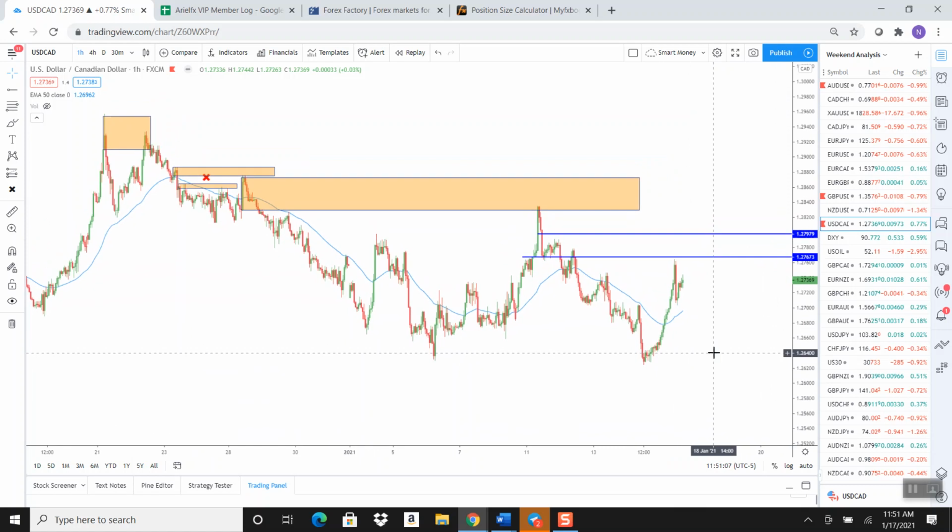Okay, always stick to what you know and what you know works. Use proper risk management. I use 1%. Please do not go over 1%. It's just not smart. And then stay disciplined. If you can have that, then you will be successful in this market, even though this is a very tough industry.